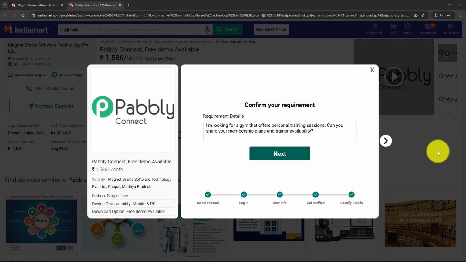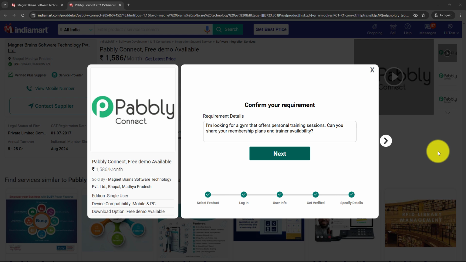Welcome to my screen. Today I'll show you how to seamlessly connect your IndiaMART with your Google Sheets to automatically log all your leads or inquiries. So if you manage a gym service, having all your inquiries organized in a single spreadsheet helps you to track potential clients and manage follow-ups effectively. This integration eliminates manual data entry by updating your Google Sheets in real time whenever a new lead comes in from IndiaMART. So let's get started with a really simple example.